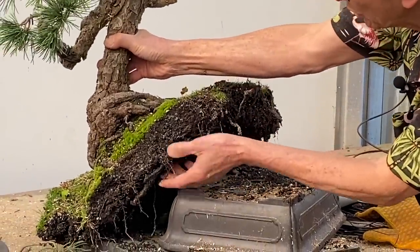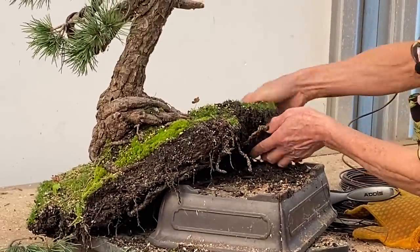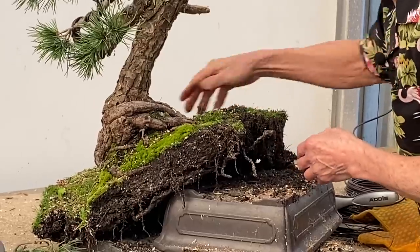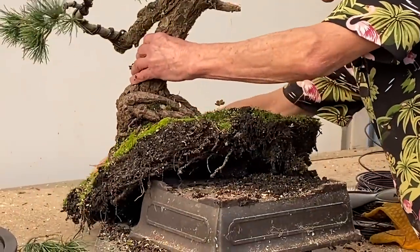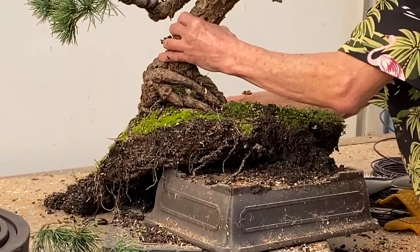He's obviously put it in a much bigger pot, which is always the wrong thing to do. You only put it in the next size pot up from the existing pot, because if you put it in too big a pot, the roots will not be able to reach the edges.